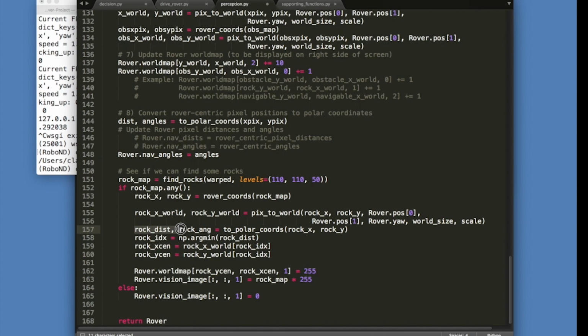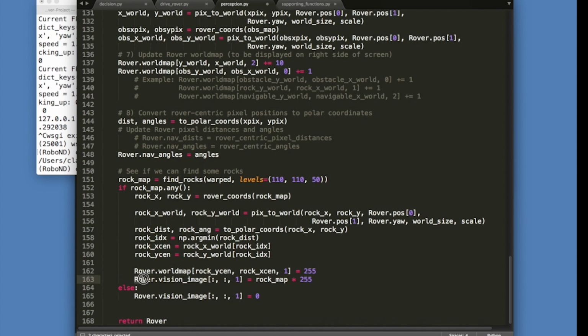So anyway, you can kind of dig into this and see exactly what's going on here. After I've converted to radial coordinates, I take the minimum distance rock pixel, call that the center point, and then update the rover world map to be 255 at that center point.